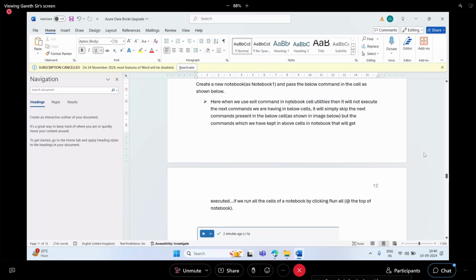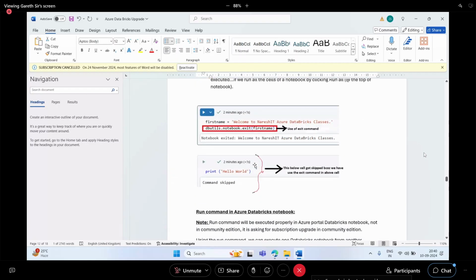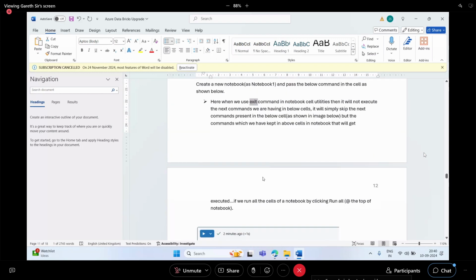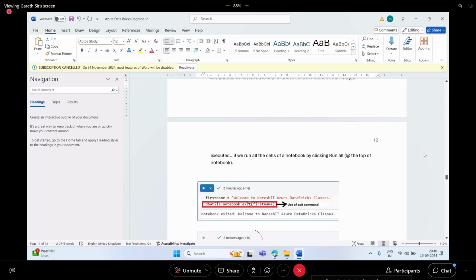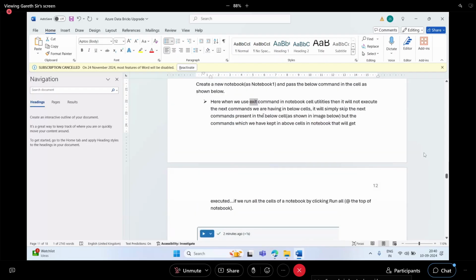When we use the exit command in a notebook cell, it will not execute the next commands in the cells below. If you have multiple cells in your Databricks notebook, then in whichever cell you write the exit command, it will skip the next cells present in the notebook.